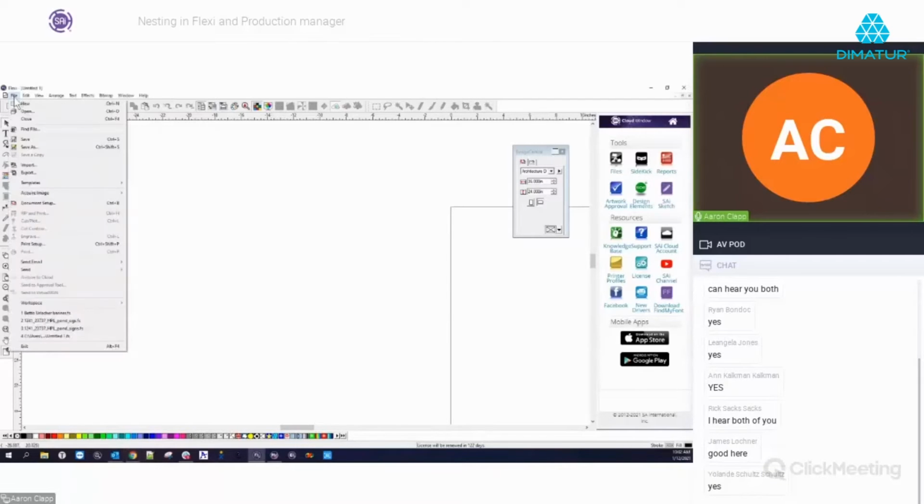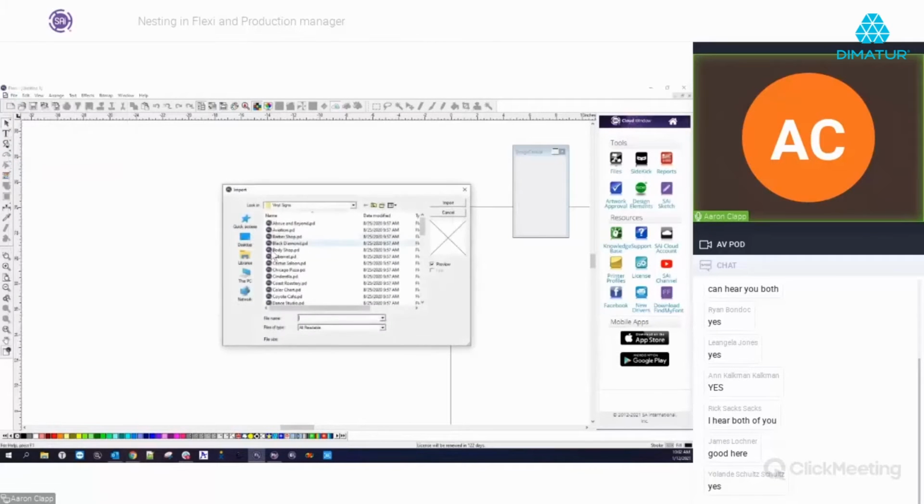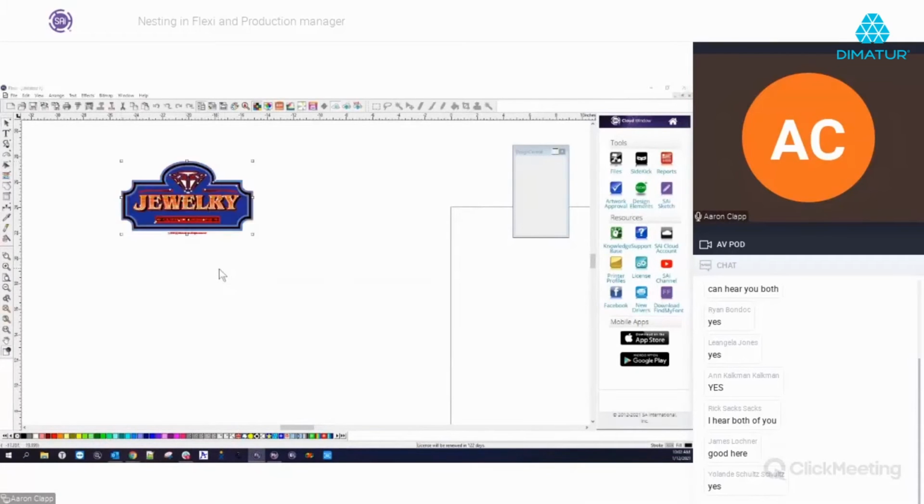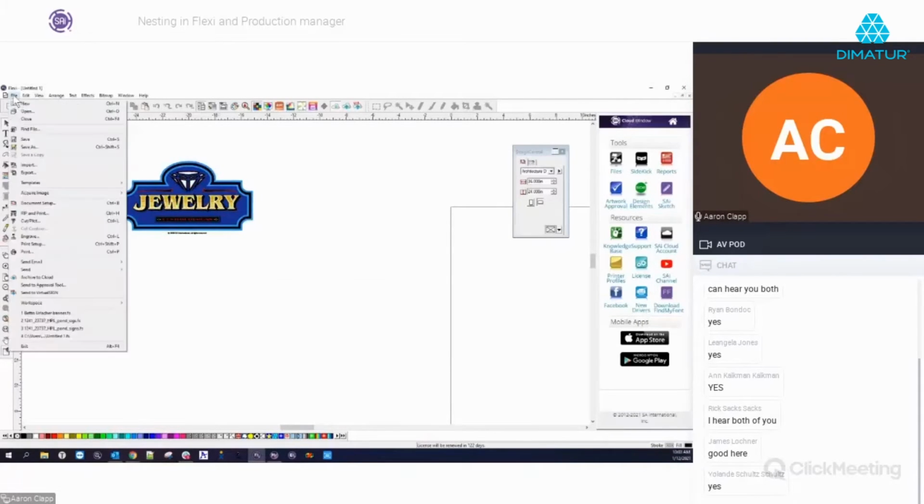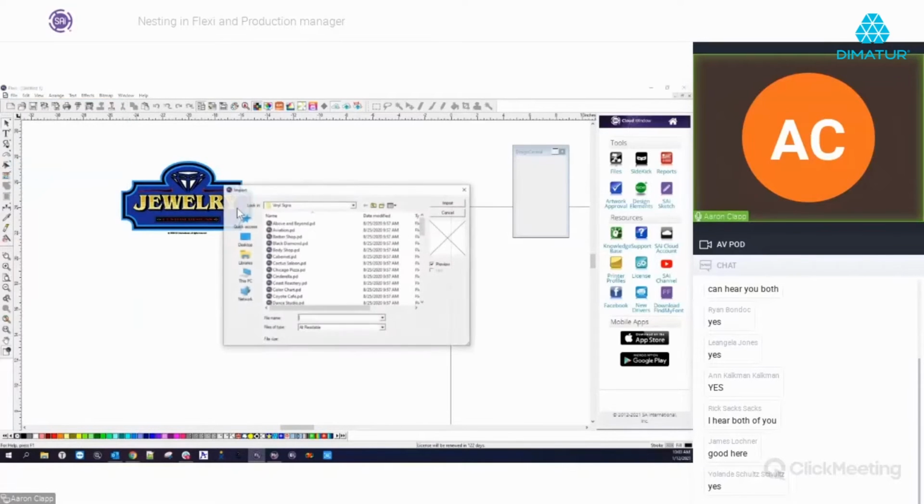First of all, we're going to start by just importing a couple files here. I'm going to import one of these pre-done files, and then I'm going to also pull in some AI files.